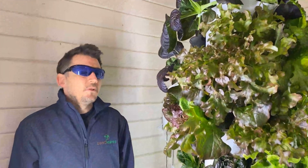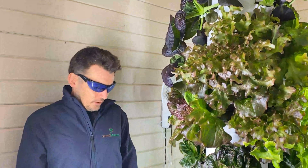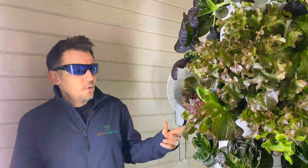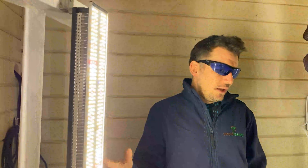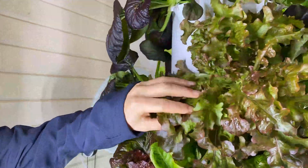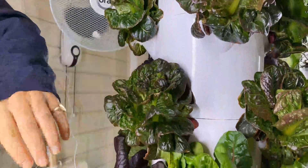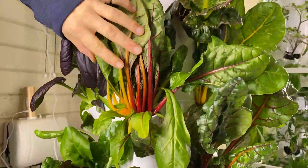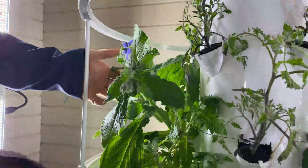We're in the middle of January, it's minus two outside, and horticulture pretty much ends — until you come into this cabin. We've brought all the outdoor towers indoors and put them under full spectrum LED lights, which are quite energy efficient. We're growing a whole range of things: beautiful purple pak choi, shiso, frisée lettuce, red fire lettuce, rainbow chard, tomatoes, and we're trialing borage with its beautiful edible flowers.